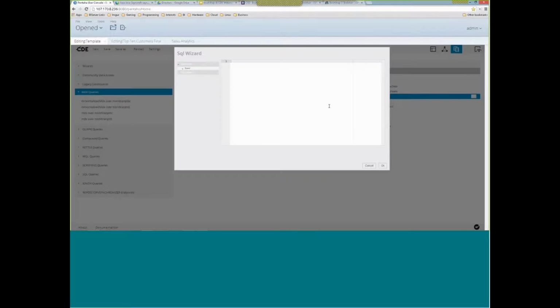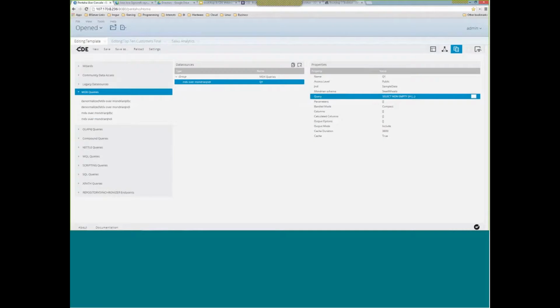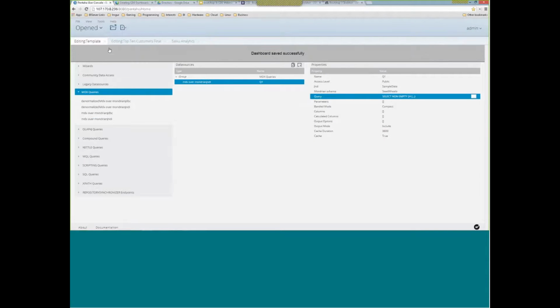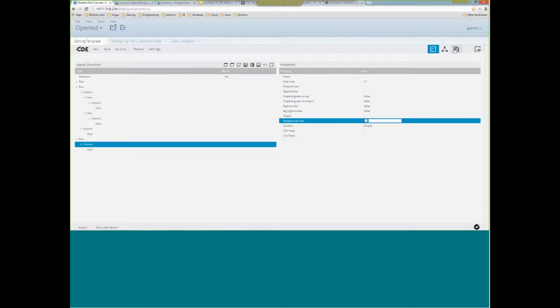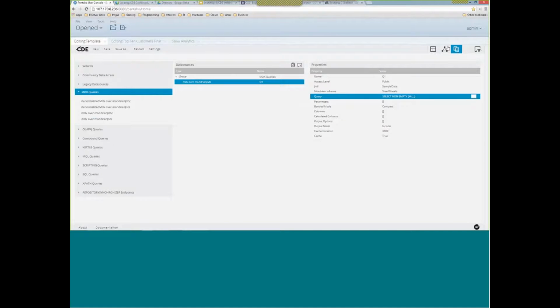I'm just going to pop that query in there. This query returns all the sales for all the markets. I'll just save. I don't need to save, but I like to save, just in case I click something incorrect and I lose my dashboard. So I have my layout, I have my data source, and it's a case of now building a chart.